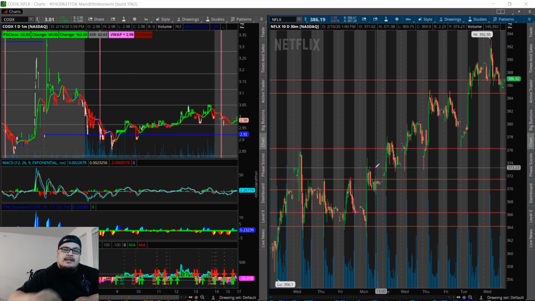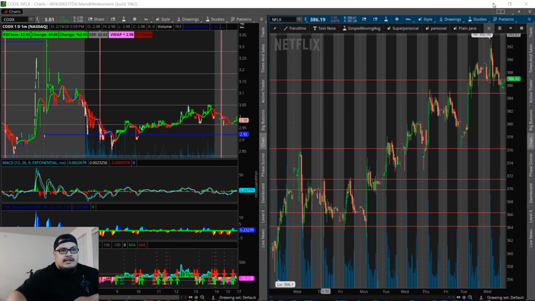So that's the other thing, is that old resistance turns into new support, and old support turns into new resistance as well. So I understand you're drawing all these by hand, and I want to give you a better visualization, a better way to be able to see this.